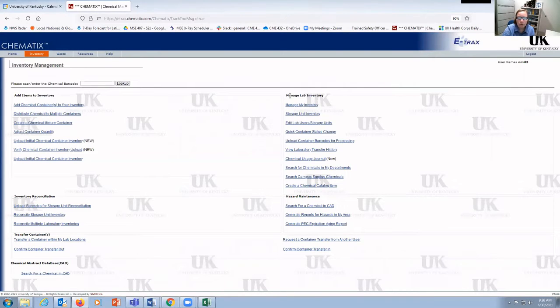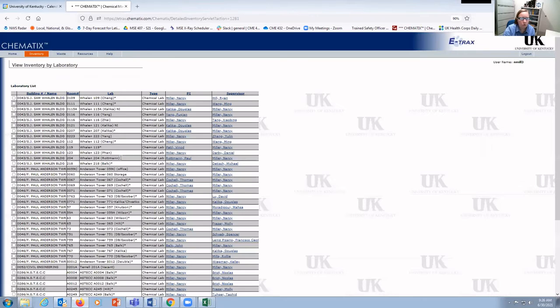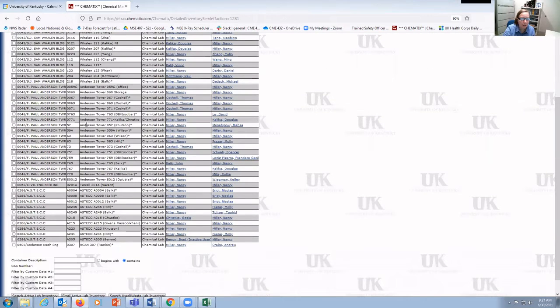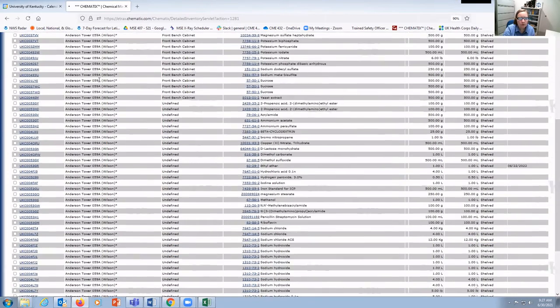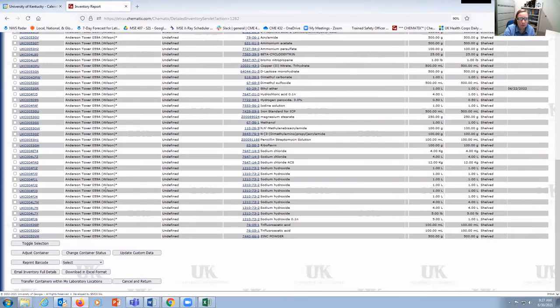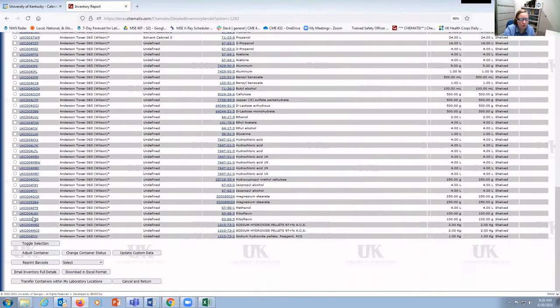As you saw, you can submit chemicals from your inventory to hazardous waste. To do that, you want to manage your inventory, go down and choose your lab. Search for the chemicals in your inventory. Choose the chemical you want to send to hazardous waste and change container status.